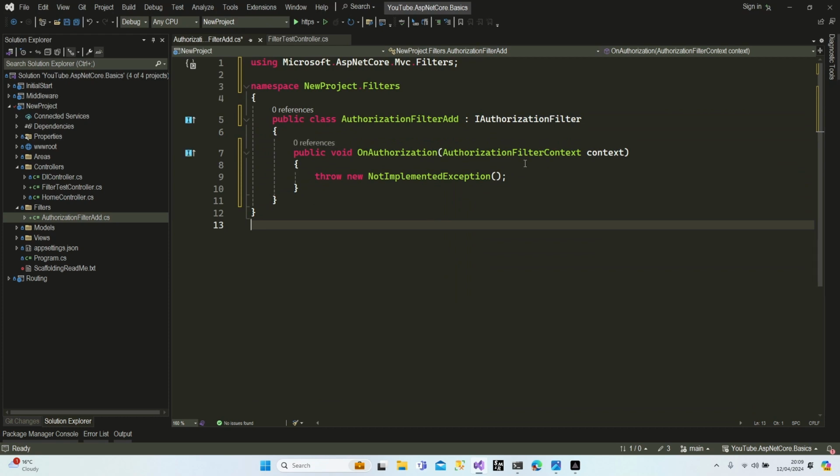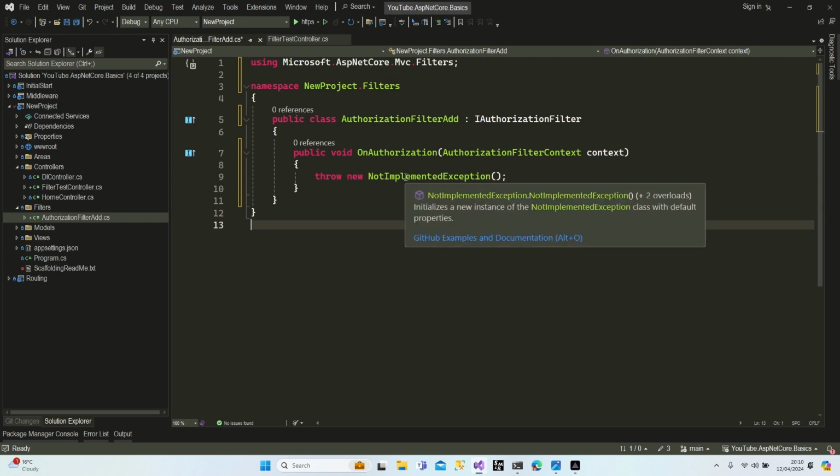Alright, what is that then? This method comes from the authorization filter, and before executing our actions and all of the other filters, this authorization filter is triggered, initialized basically.